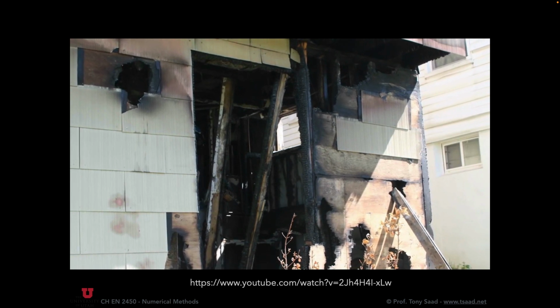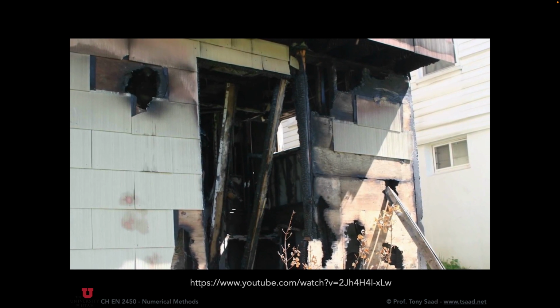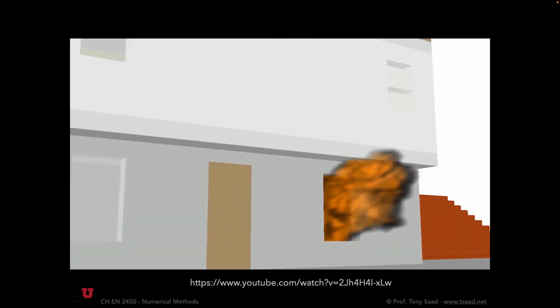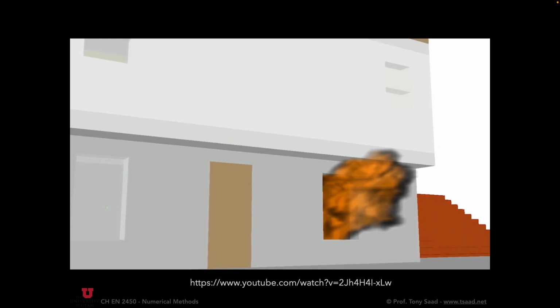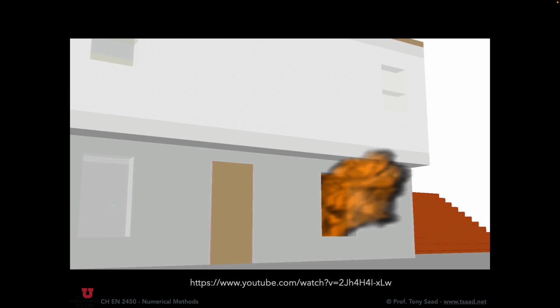Comparison of the simulated initial fire conditions in FDS versus the post-fire damage of the exterior of the basement corner, where the fire started. The wind was blowing from the rear of the house to the front. In the model, a steady wind speed of 20 miles per hour was used.